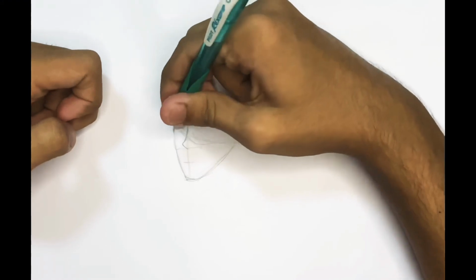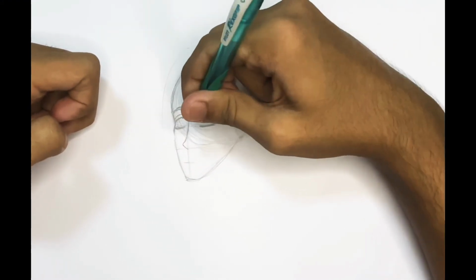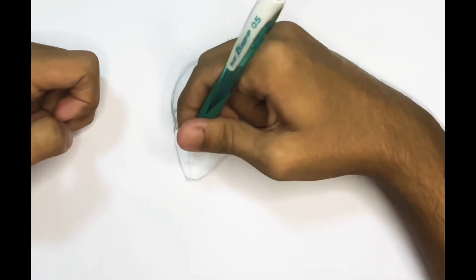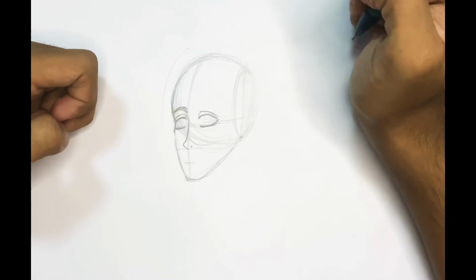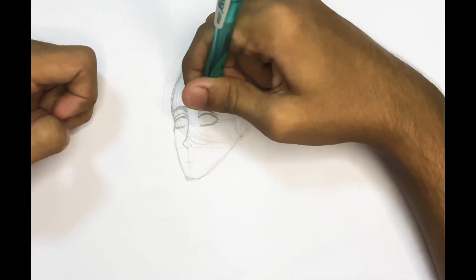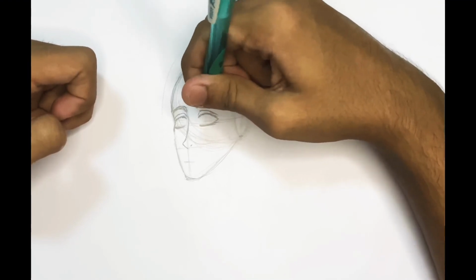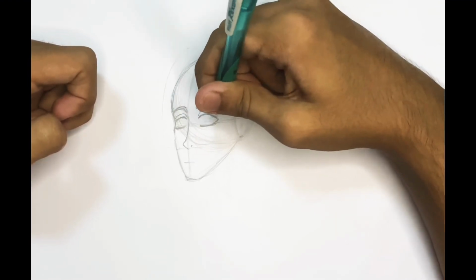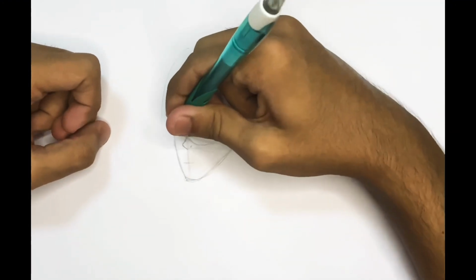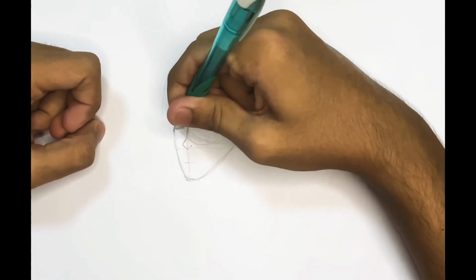Alright, now you gotta add the eyelids like before, because your eyes gotta close. You can add a nostril over here, the nose. Finish off the other eyebrow, and draw in the eye.